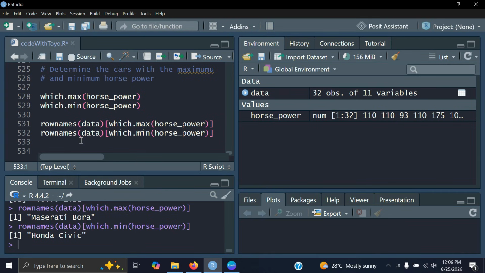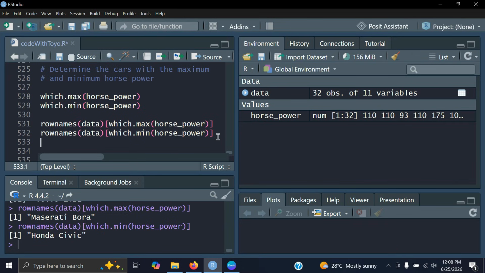This makes a whole lot of sense, and that's why R is quite powerful for statistics and data science, because now I don't have to write some extra function or call some extra classes. I just call the row names, which return the entire rows. I pass the data set to it, I ask the question, I pass my criteria to it, and based on the data set, it was able to filter and return to me. It's telling me that Maserati has the maximum horsepower, while Honda Civic has the minimum. No offense to people that are using Honda Civic. So let's move on.